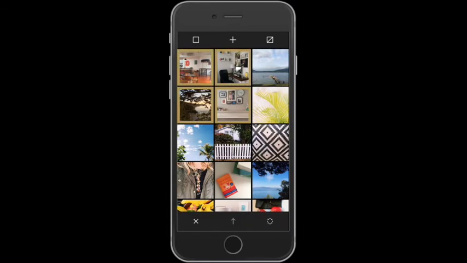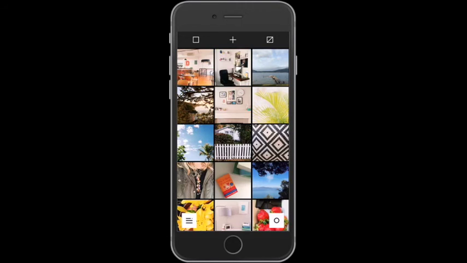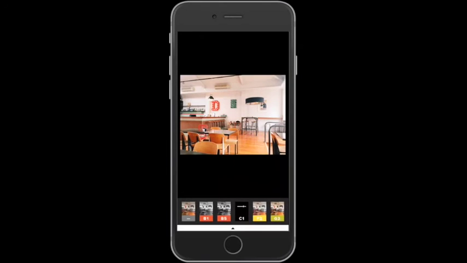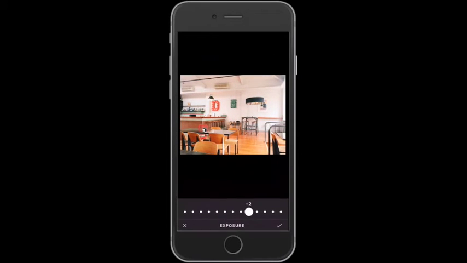So see how I can just select them all. Just select all 5 and I'll go into paste edits and then I can see, look how those all brightened up. It's awesome. So now I'm going to go into this first image. I'm not crazy about how this looks. It looks a little too bright for me. So I'm going to go in and lower this exposure a little bit.